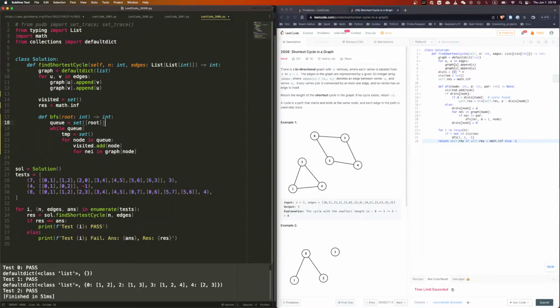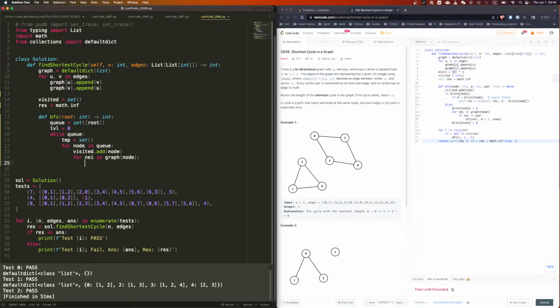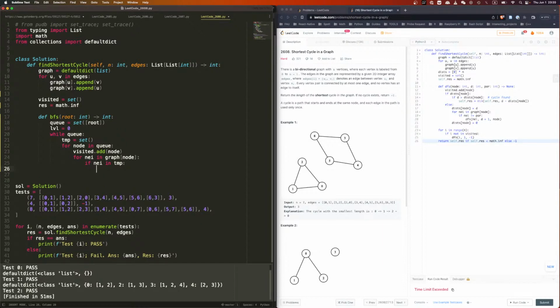Oh, we also need to know levels, so we start from 0. For neighbor, if neighbor is already in temp, then that's the case of the odd number. Then how do we know the number of levels?